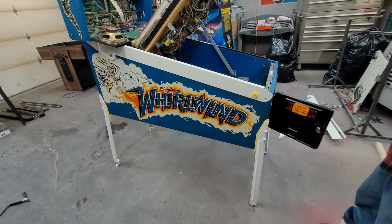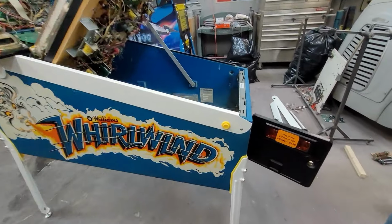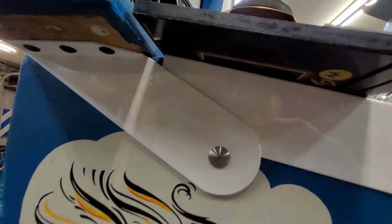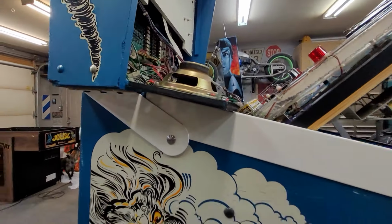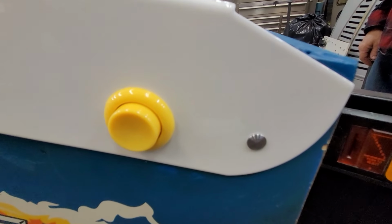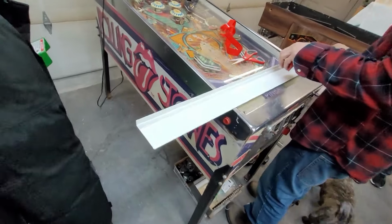All right, one side is done on Whirlwind. The flipper button's in, side rail, hinge. You polished my bolt? I did. That's awesome. And this one too? Sweet. I'm like, hey, this is on Doctor Who as well. And it does.